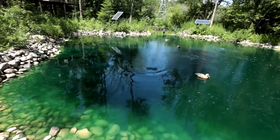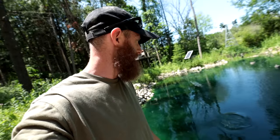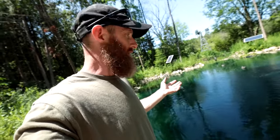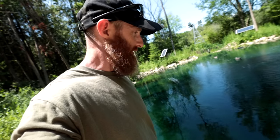Oh, there's one. Oh, it looks like maybe a couple swiped them. I don't know. I've seen rainbow trout eat tadpoles before. Well, there's one. Just grabbed it. But I don't know if it's a preferred food. You guys let me know down below if you've ever used tadpoles for fishing, or seen fish eat tadpoles, or seen tadpoles in fish stomachs. I don't know. But I imagine a few of them get picked off.